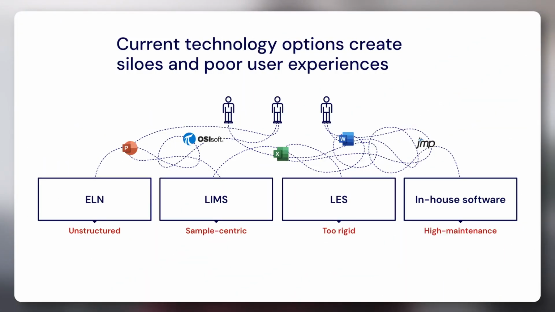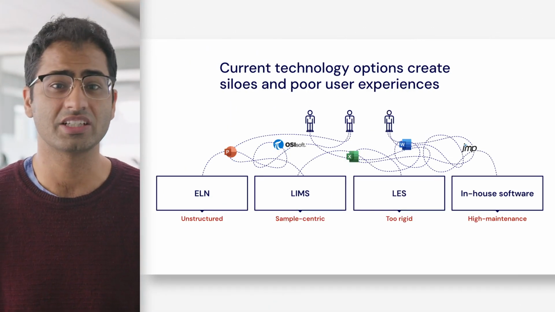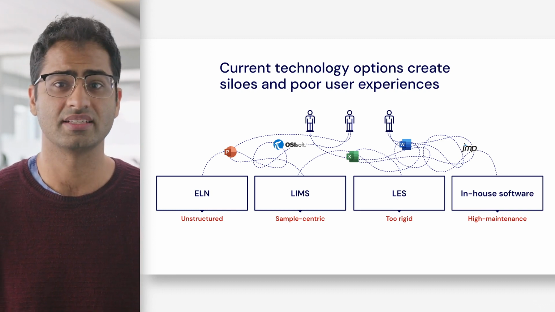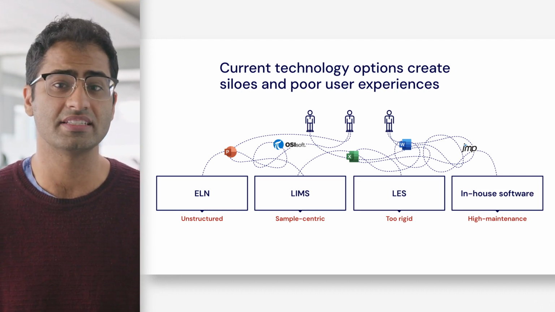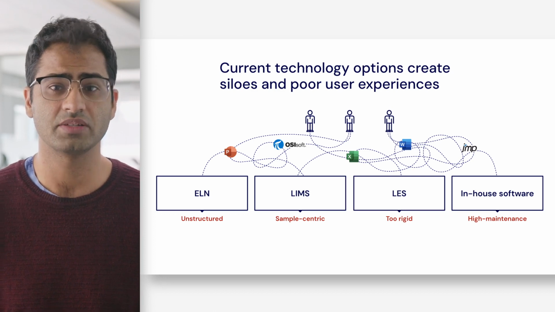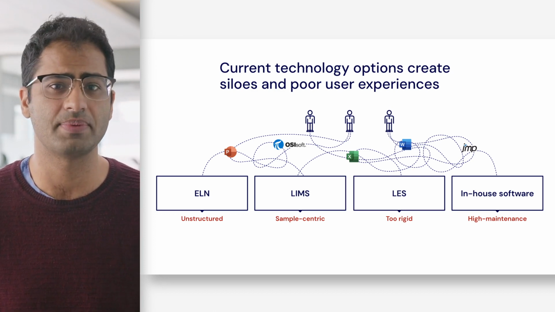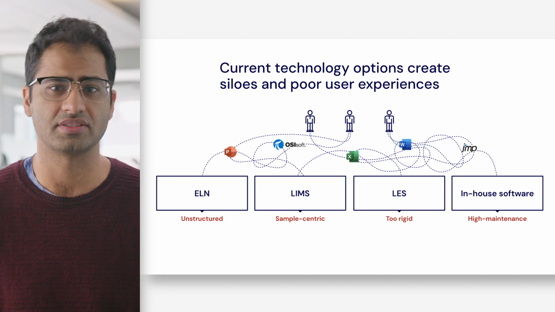The landscape for software today is fragmented. There really isn't one end-to-end solution available, and process development teams find themselves having to operate across multiple software tools, such as an ELN, a LIMS, an LES, as well as custom applications. The downside of this is it creates a frustrating user experience and keeps data in silos that are difficult to retrieve. So we actually surveyed scientists to understand their pain points, and 3 things stood out to us.